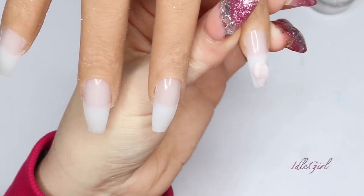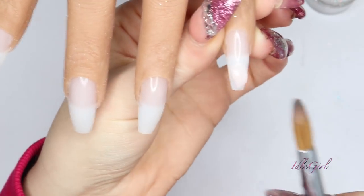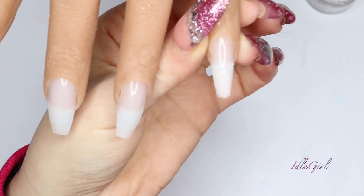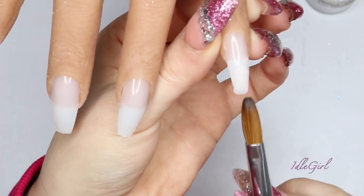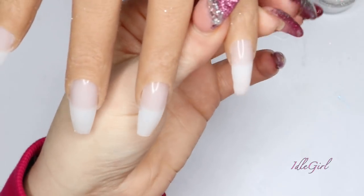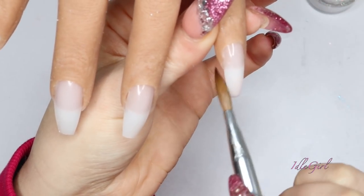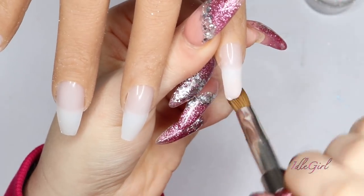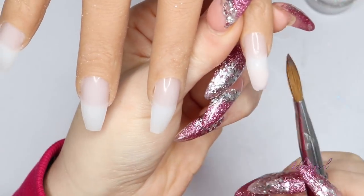I'm also using Cameo, which is what you can see here. It's a very, very pale cover colour. I think it works well to use for a French fade, as the white, because it's not as sharp of a white, but it's very, very pale. It is a nice colour though. I'm actually really liking it. This is the second set of nails I've done using this now. So yes, I'm liking it.